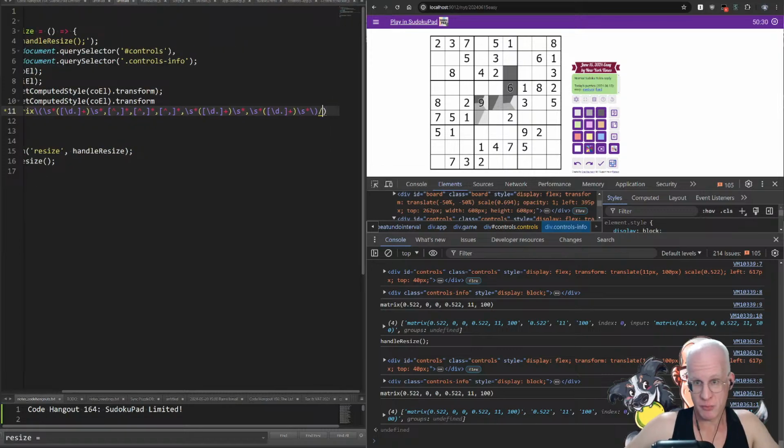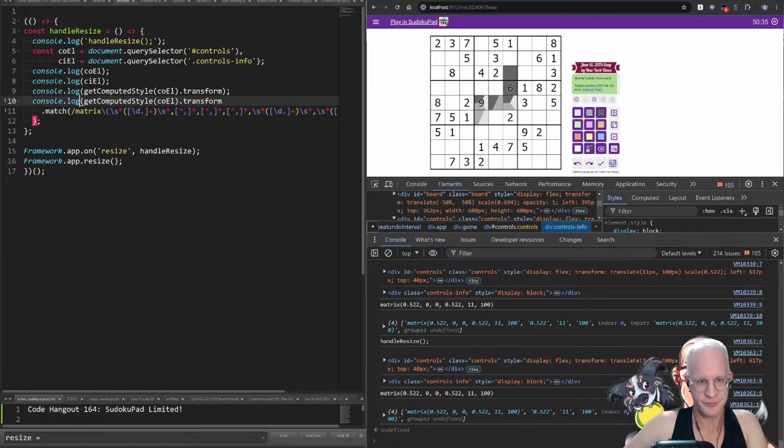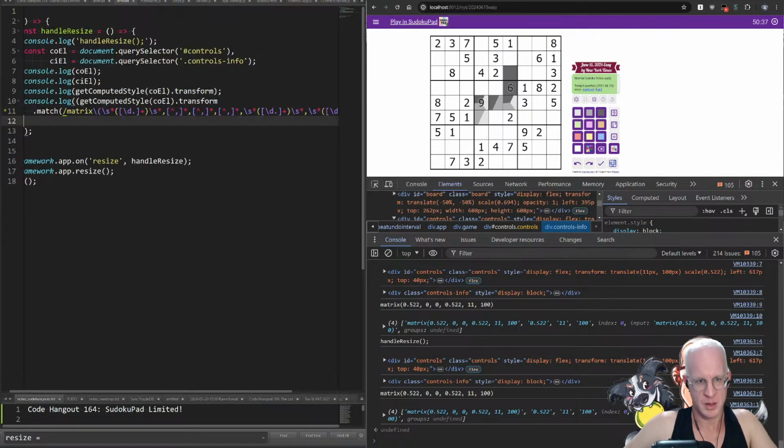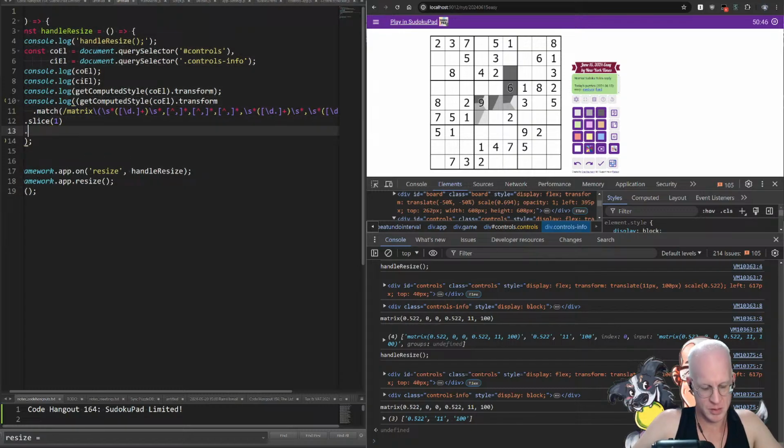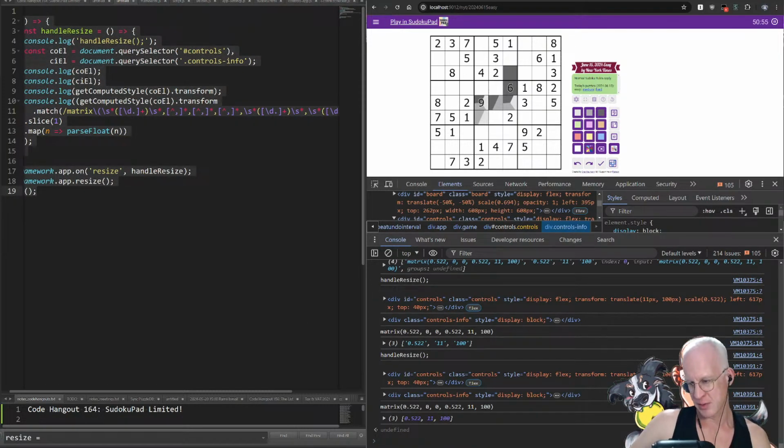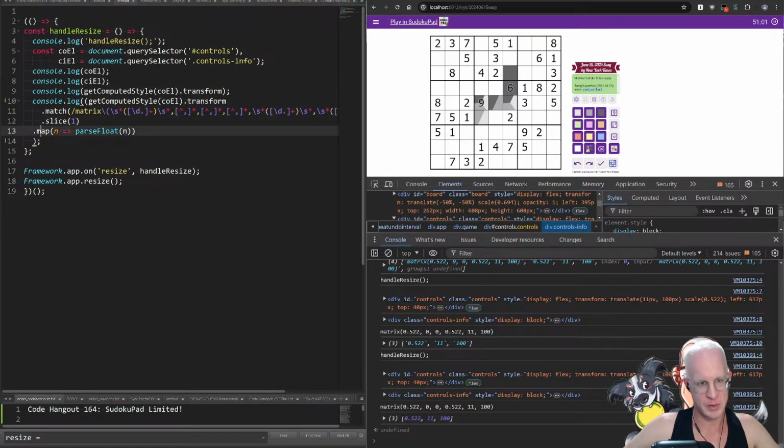And we can probably just do this, and then just do dot slice 1. There we go. And then we can just do map parse float. And that should work, because I think get computed style is quite consistent with its output.